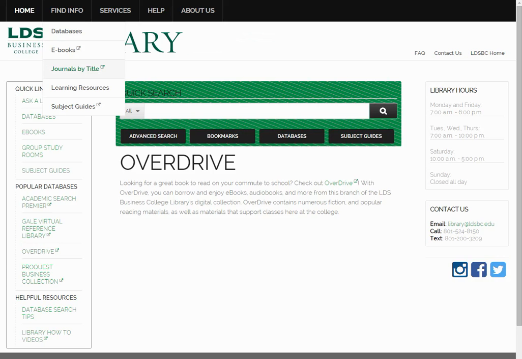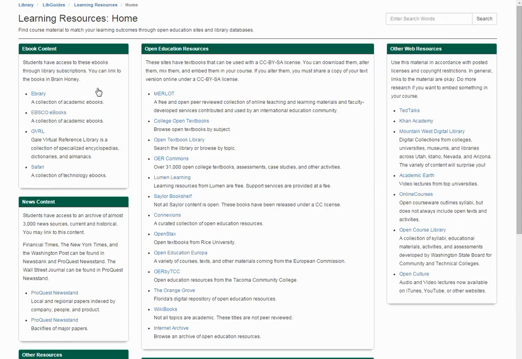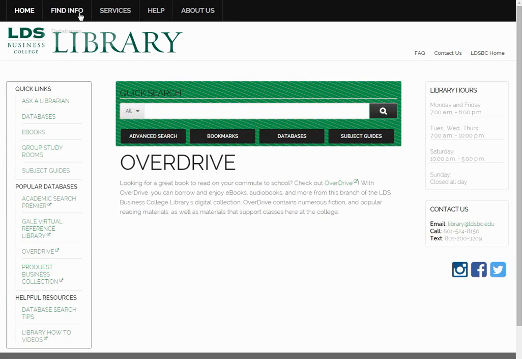to the home page. The next thing we see is the Learning Resources link. This takes you to a subject guide for that topic, where you can find a collection of free materials to support what you are learning in class. Finally, there's another link to the subject guides. Under the Services dropdown is a link to the Electronic Reserve. You'll look here if your teacher says they've placed a book on Electronic Reserve. There's another link to the Group Study Room reservation and a link to Interlibrary Loan.